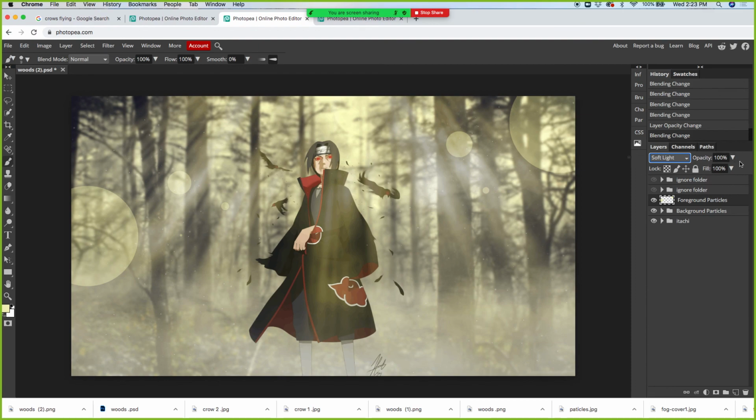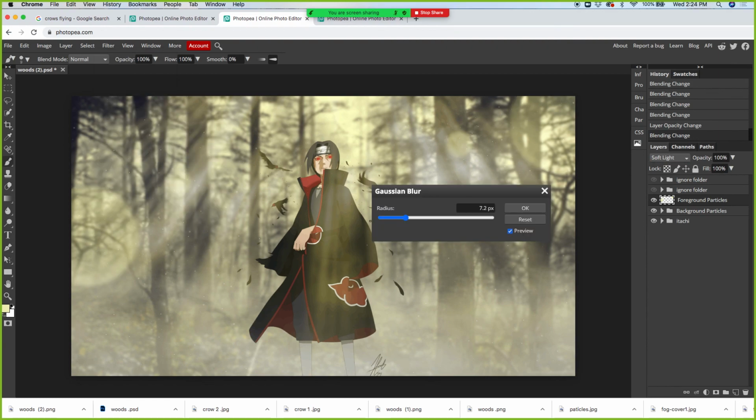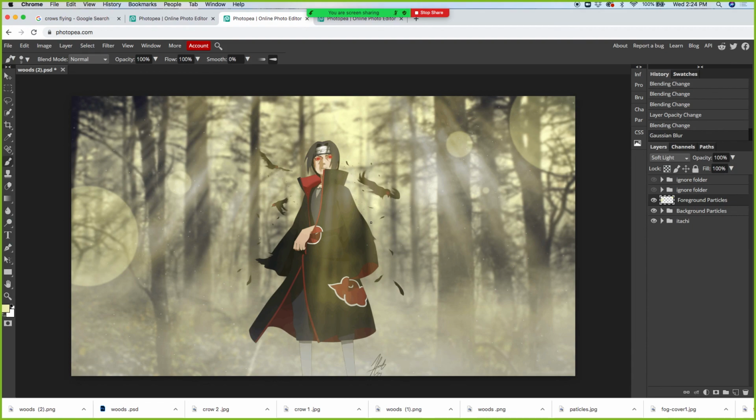I'm going to keep the opacity at 100% because this looks fine. Then I'm going to go to filter, blur, and Gaussian blur. I'm going to set this to 2.3. Press OK. And that's how you do the next part of the assignment.